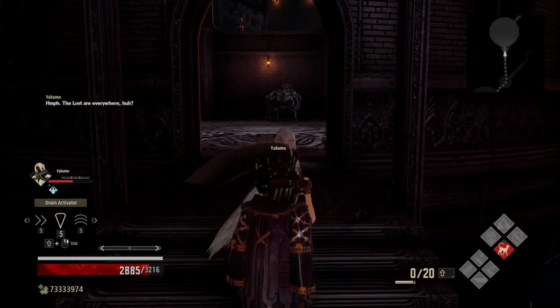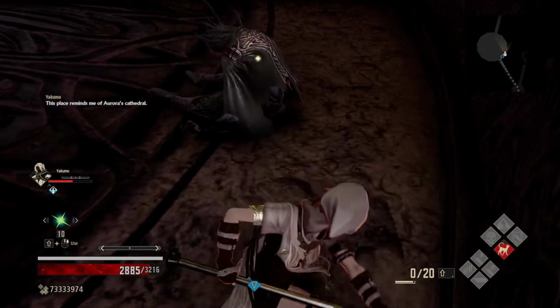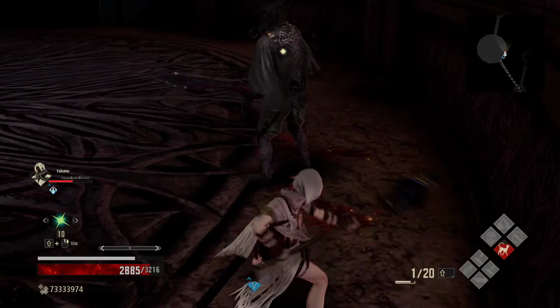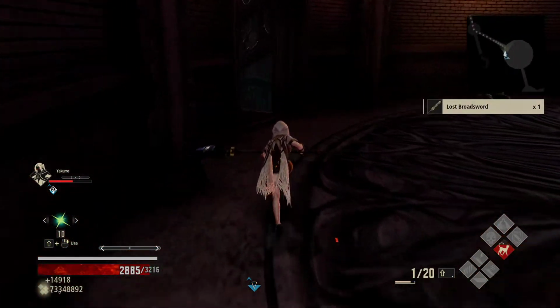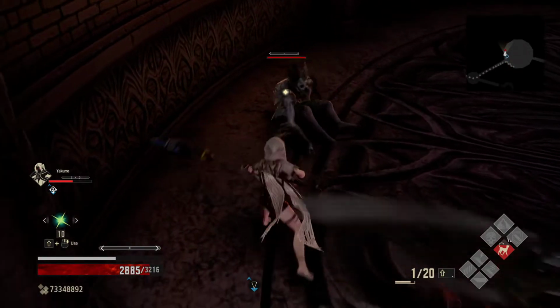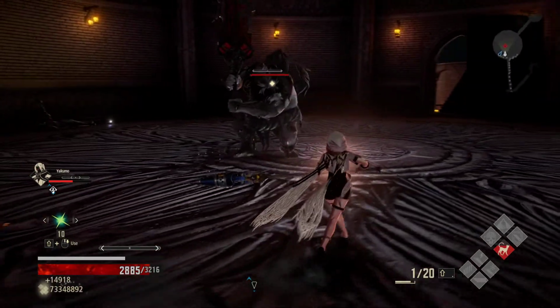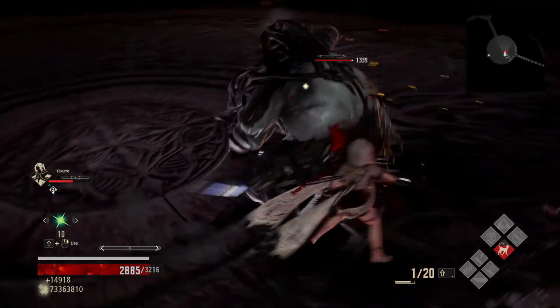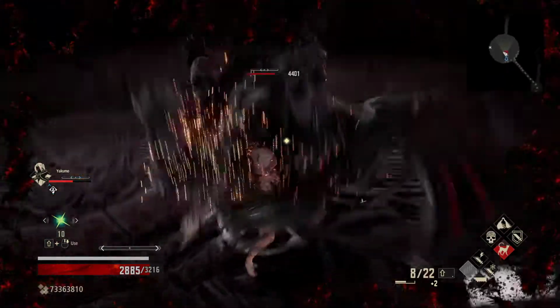And if we go for an ichor drain, we can get really good damage, as well as every time we hit a guy and damage them, we will get ichor back. Yakumo. Okay, let's go ahead and get a backstab just for now. So we need some more gifts here.